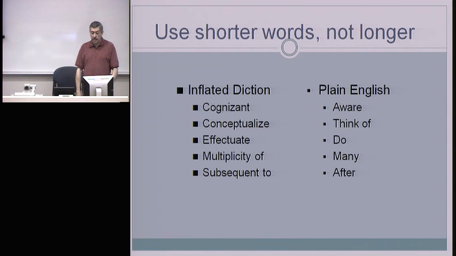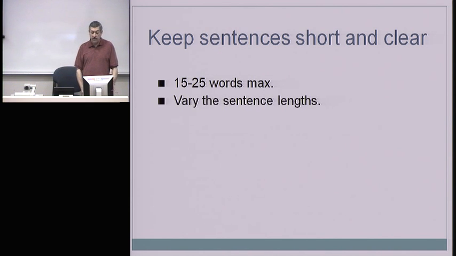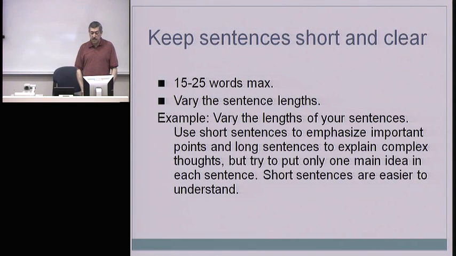Instead of using these big words, you can use simple words like aware, think of, do, and many, and after. See. And you want to keep your sentences short and clear, a max of 15 to 25 words per sentence. And you want to vary the length of sentences in paragraphs. This little example has short sentences mixed with long sentences.